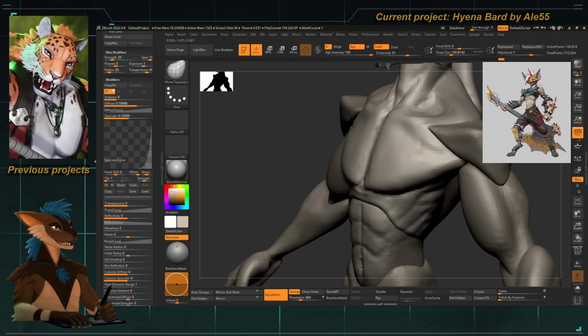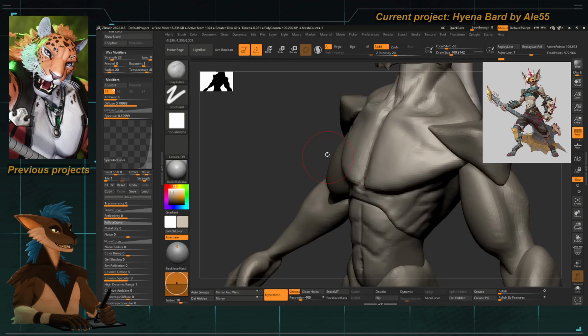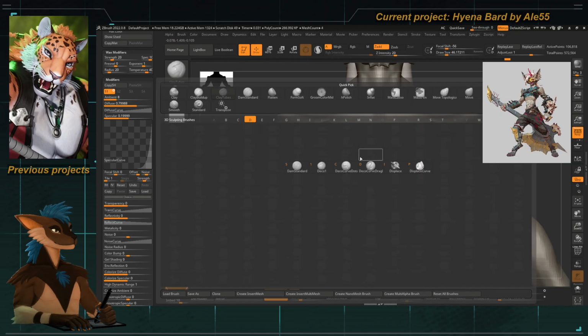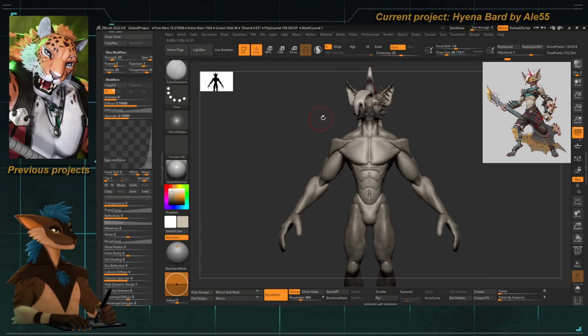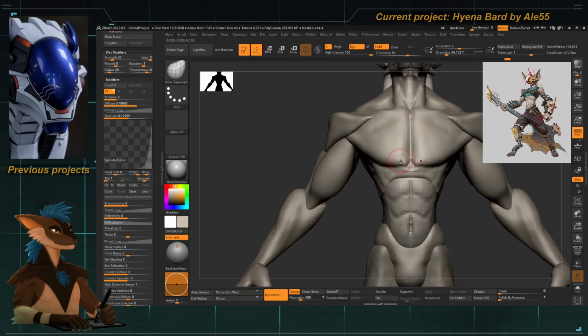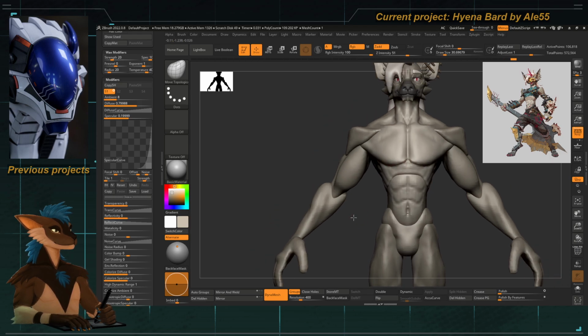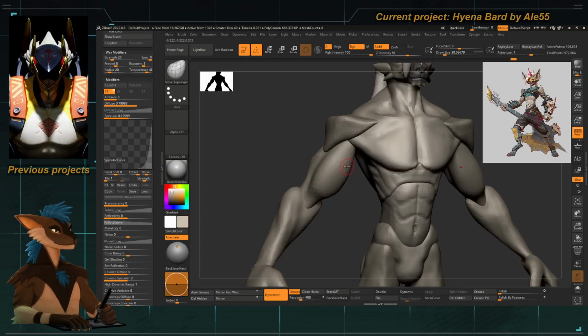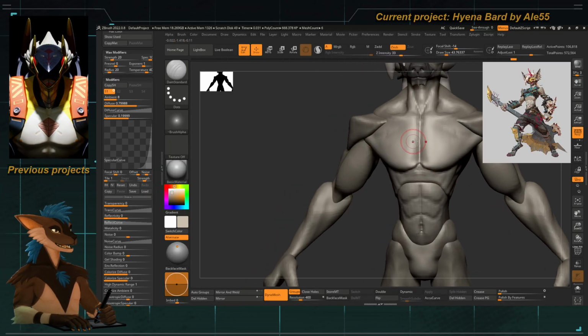There is still a sternum underneath here, so it can be convex. We have muscle striation. I'll carve those in just to give the implication.